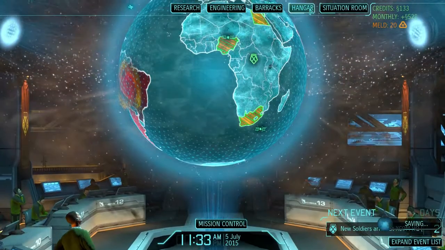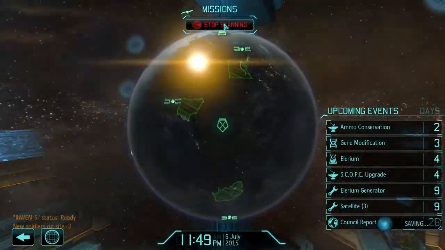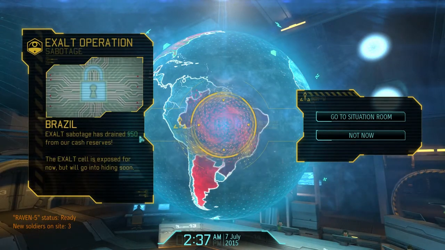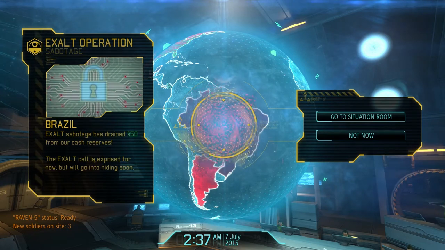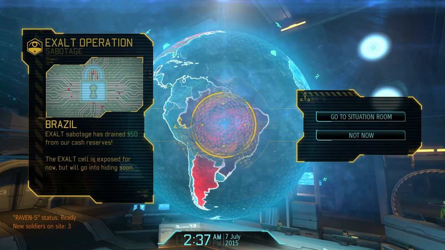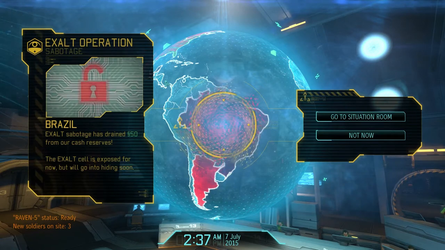Wait a minute. What about the craft? One just finished, but... Oh, 18 hours for that to be finished repairing. Okay. Oh! Exalt operation. Another one? Sabotage has drained $50 from our cash reserves. Exalt, I'm coming for you. You don't take $50 from me and get away with it. Not without having some choice words with John Cotton Candy Smith. Although, I've heard it's his flamethrower that does the talking.